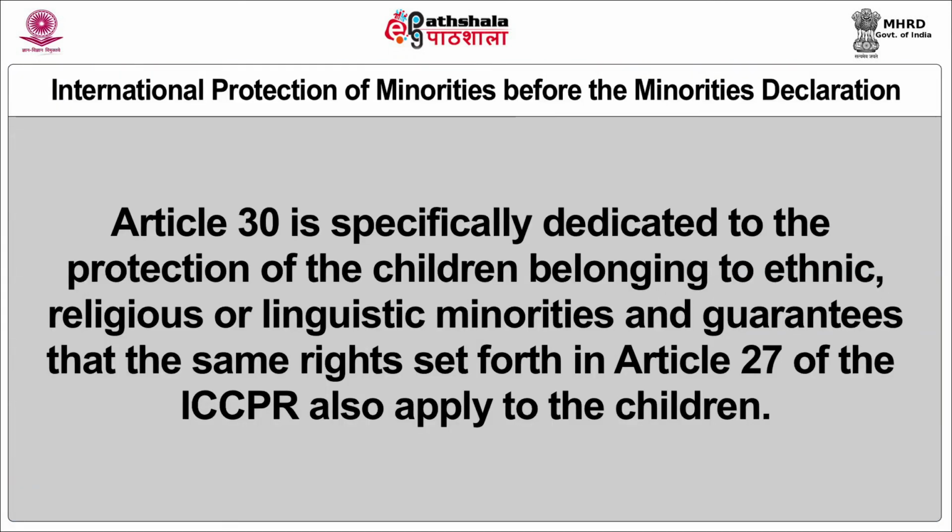Article 30 is specifically dedicated to the protection of children belonging to ethnic, religious, or linguistic minorities and guarantees that the same rights set forth in Article 27 of the ICCPR also apply to the children. It is still unusual that the Committee on the Rights of the Child has failed to make use of Article 30 and has not adopted any general comments devoted to minority children.